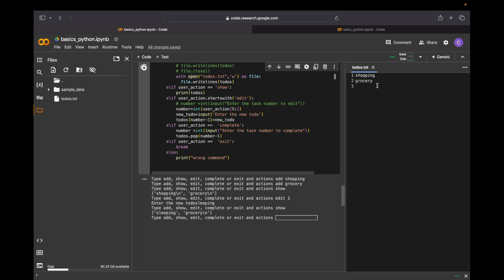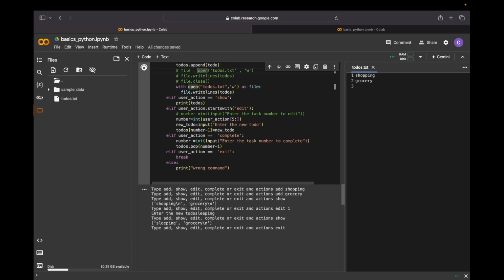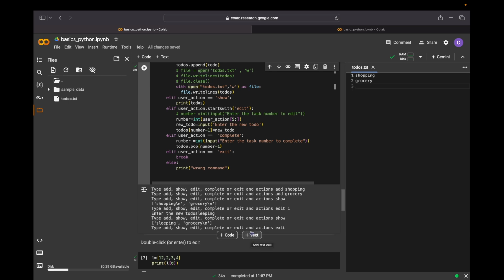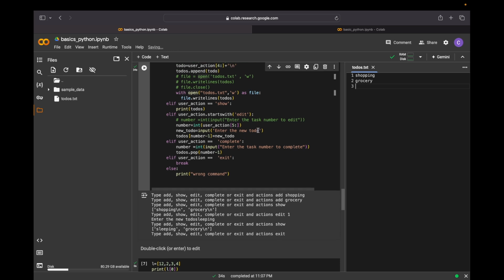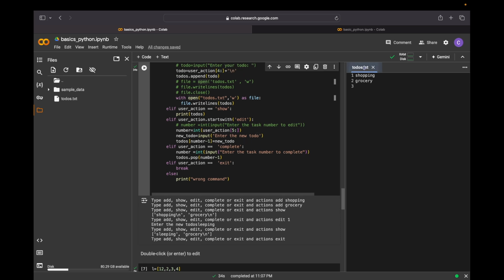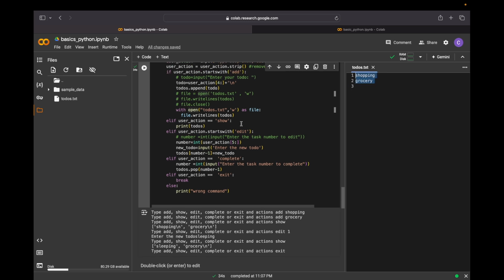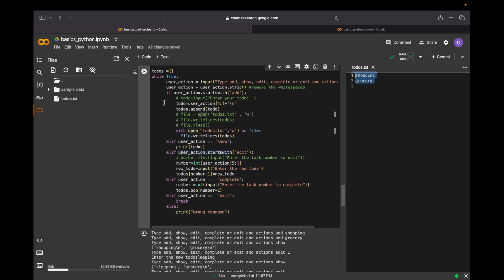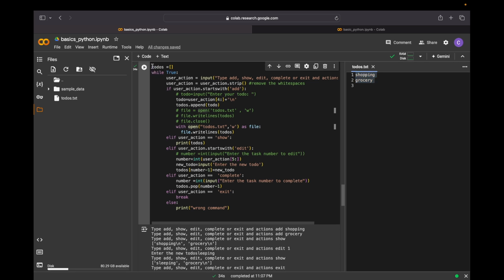If you want to do the demo still. Okay, but first we have to exit the program. So what happened here is that we did not edit this txt file. We just edited the list in the code. That's why it's not changing.